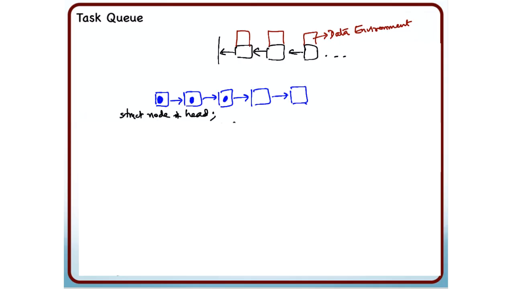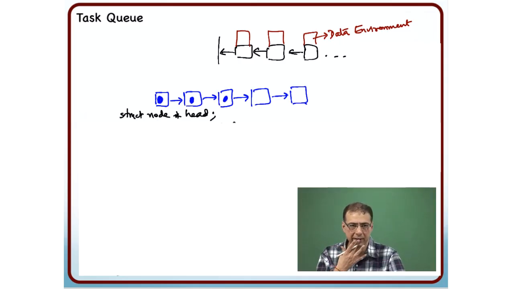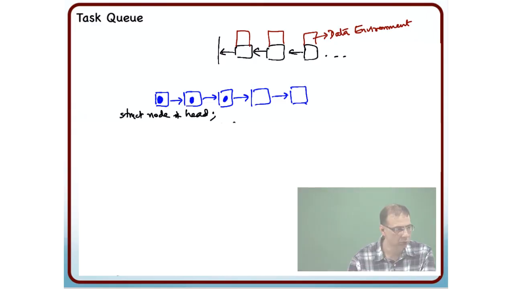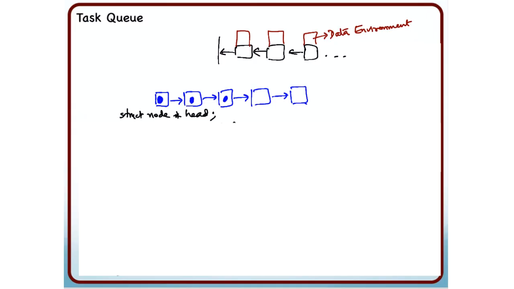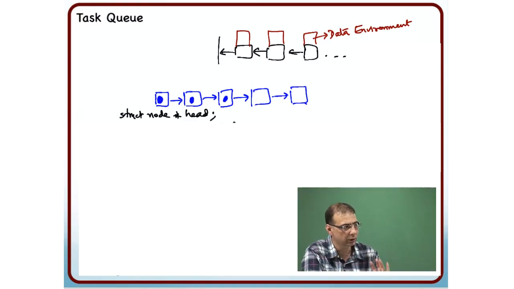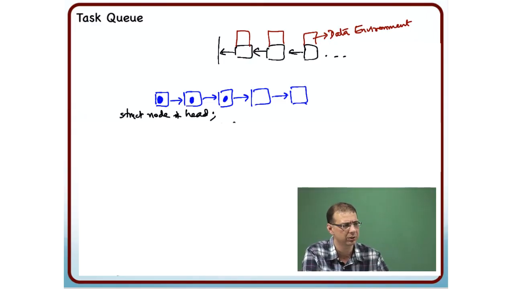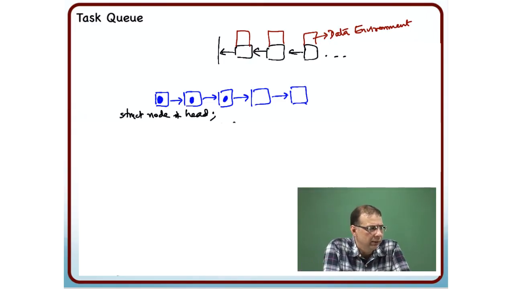Let's go through another example. So suppose that I have a linked list. I have to do some processing for each element of the linked list. So how do I write code for this in OpenMP? I want to distribute that work amongst different threads. Let's say each node is storing a matrix and I want to compute the inverse of that matrix. So for each node I have to do a lot of work, but the work of each node is independent. The matrix stored at one node doesn't have anything to do with the matrix stored at another node. So how do I divide this work amongst OpenMP threads?